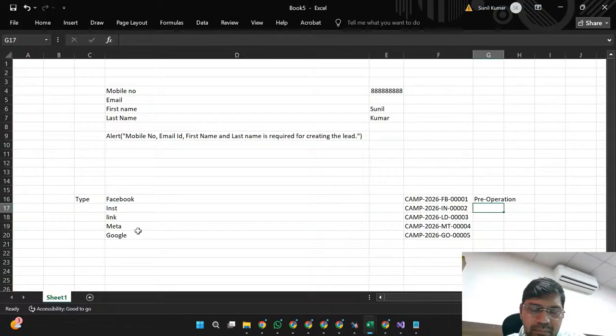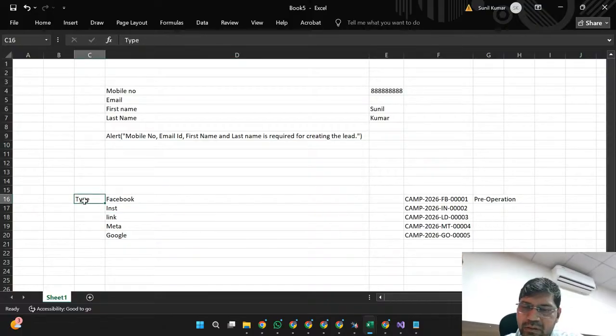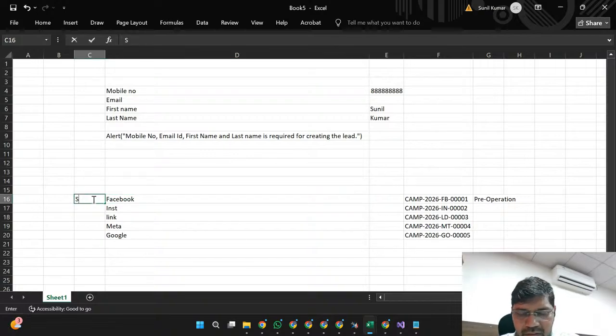So what you have to do, you have to create an option set type here. You can perform the same thing even at the lead level itself. If lead source is here, you can maintain the source. So you need to maintain a lead code, a lead unique code.